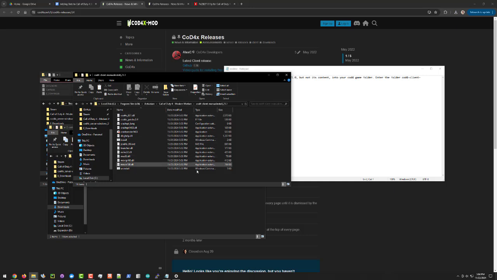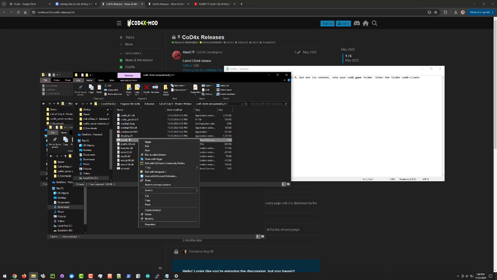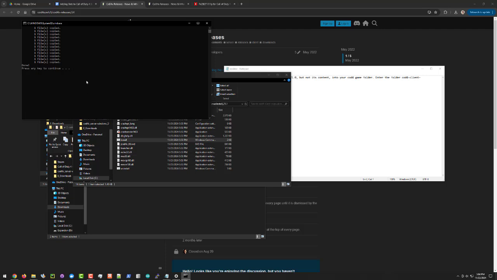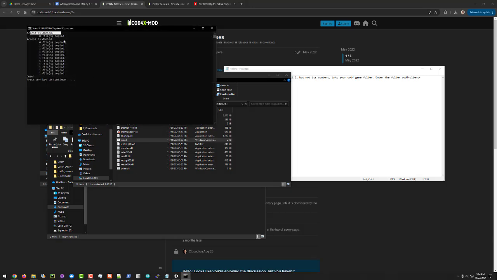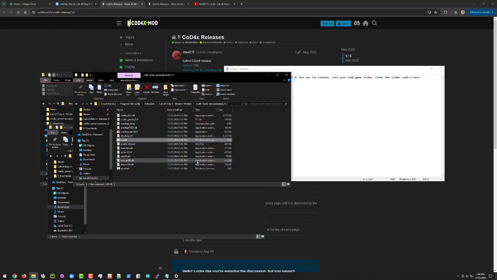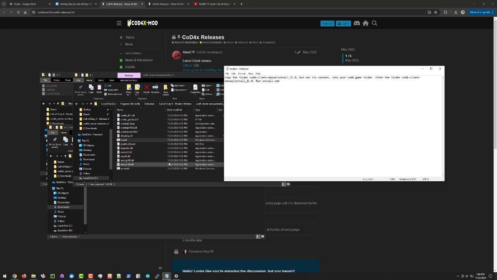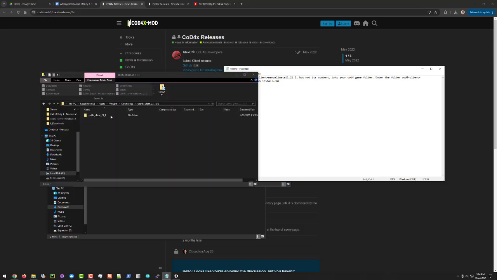Once you've done that, you're going to open it up and right click the install command and hit run as administrator. You might need to give it permission, so click yes. Then you should see it copy these files. If you don't see it copy the files, that could indicate you don't have the right permission. So again, make sure you right click and run as admin, because if you run this normally, it'll give you an access is denied message. That tripped me up when I was first doing this, so do watch out for that. Once you've done that, you've successfully installed COD 4X on your COD 4 install.